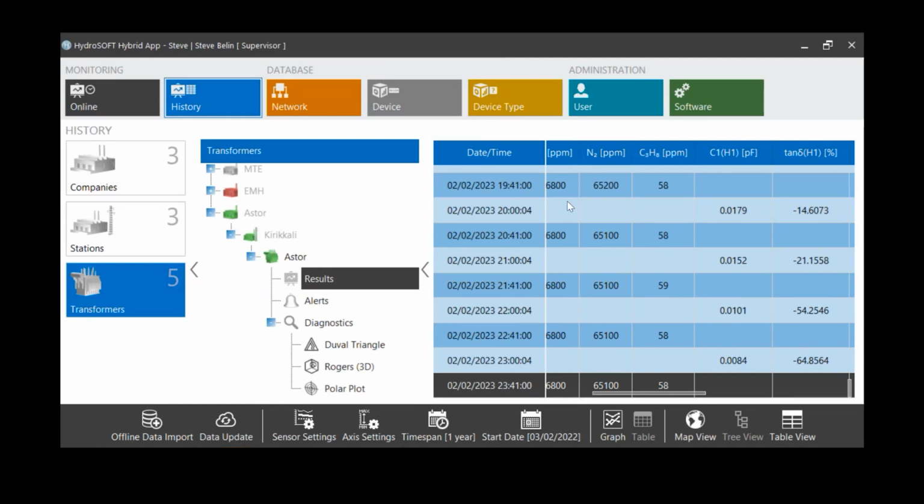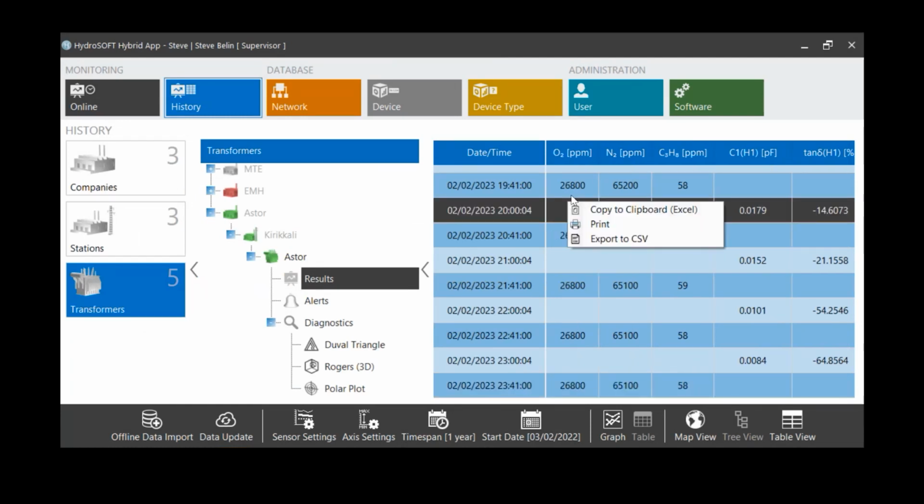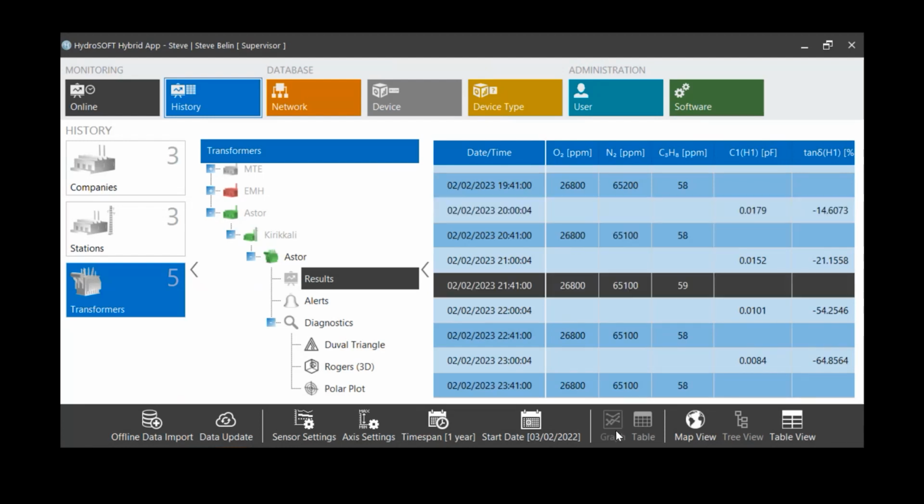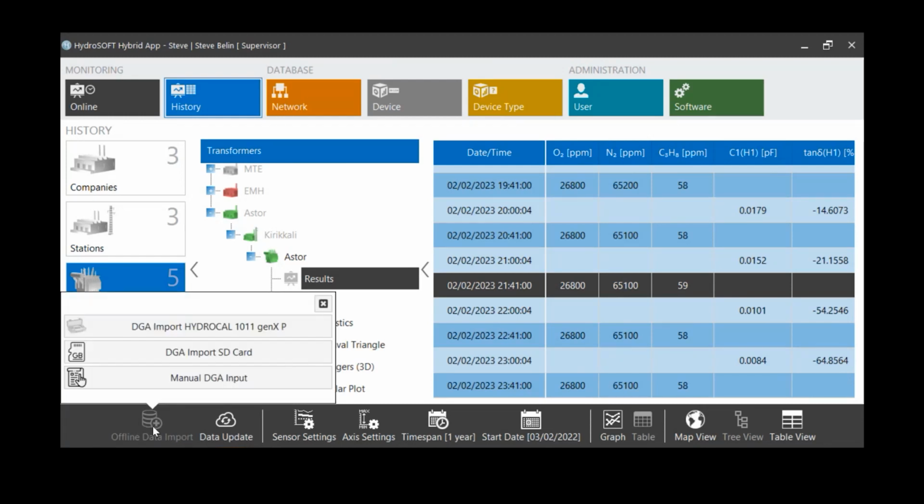Now, if I click on right, I can copy to clipboard, I can print, or I can export to CSV. And yeah, you can also do offline data import. It's for the 1011 GenXP, because only with the 1011 GenXP are you able to import offline.